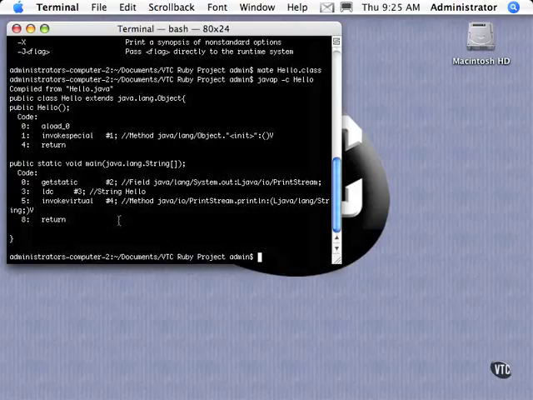Now, don't confuse in your mind virtual machines from the IT world, such as VMware, or on the Mac Parallels. I think Parallels has a Windows product and a Linux product also, or Xen, or some of those products where you have a virtual operating system. That's a different concept completely as opposed to what we're doing here.